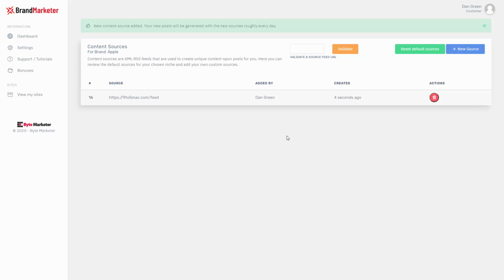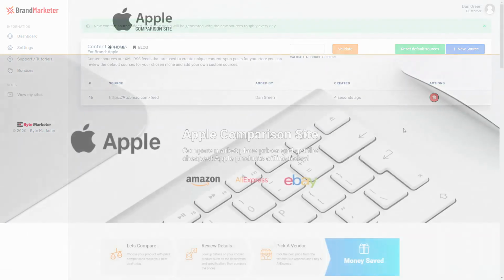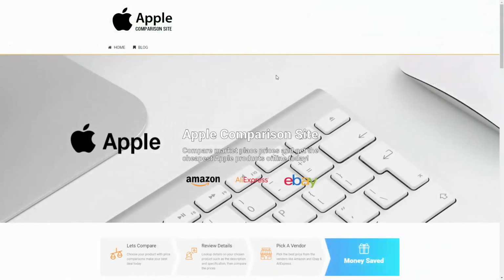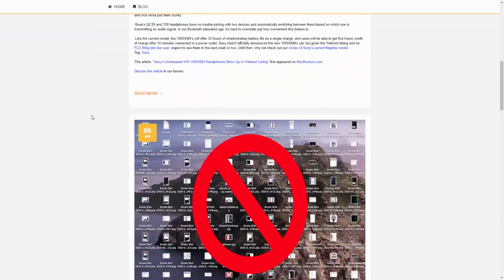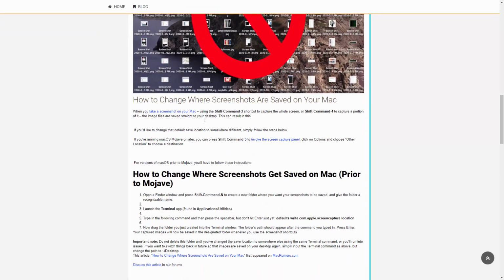As long as you can find something that's vaguely related to your brand, you can source that content, and then our powerful inbuilt spinning engine will take all of the content from these different sources that you select here and spin it into completely original content for you and post it in the blog section. So let's take a look at what that looks like now. Okay, so we jumped back to our site, and now we can see here the blog section. This, if we click on it now, is now full of Apple related content.